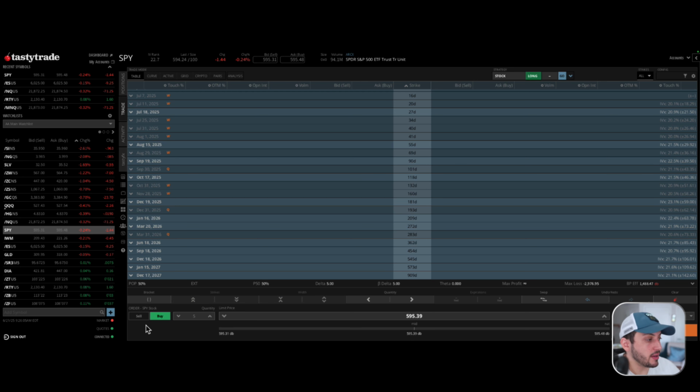With futures, it's the same thing. The only difference is the buying power requirement. With futures contracts, you do not want to be trading overnight because the overnight requirement is significantly more than it is for intraday futures. This is the case with most prop firms. I believe it's with all of them. They don't want you to hold the positions overnight. And the same thing applies even if you're trading a live account like I am here. So if you are going to do the futures route, it's perfectly fine to do that. But understand, conceptually speaking, it's no different than buying shares. It really is not. It's just a little bit of a different vehicle.